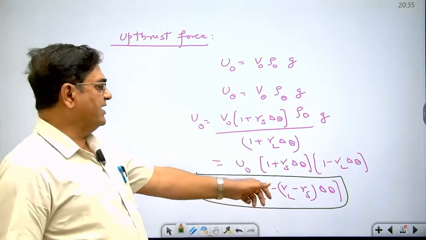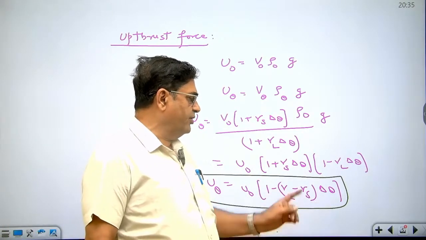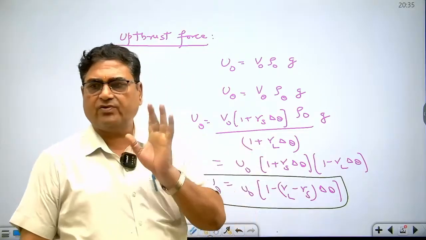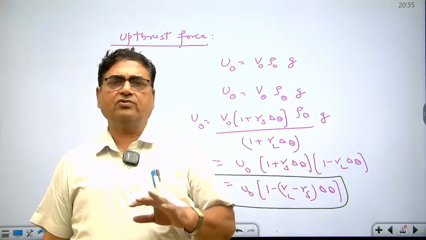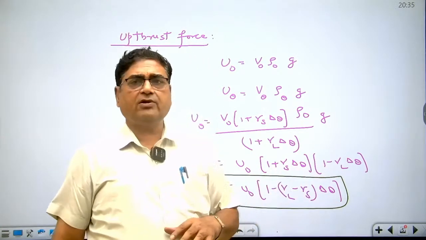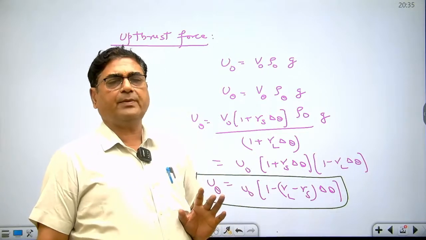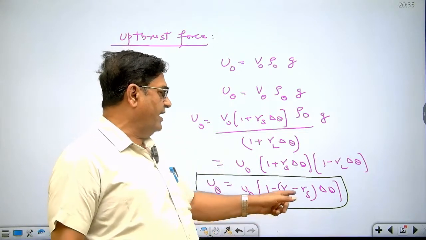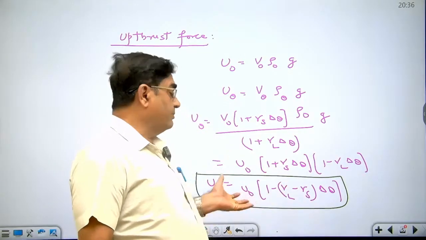If gamma L is the volume expansion coefficient of the liquid and gamma S that of the solid: in a numerical problem, the volume expansion coefficient for the solid is not given, only alpha is given. So you make gamma S equal to 3 times alpha. If gamma L is approximately equal to gamma S, then the upthrust force will be almost independent of temperature change, but usually gamma L remains more than gamma S. So with the increase in temperature, upthrust force decreases.